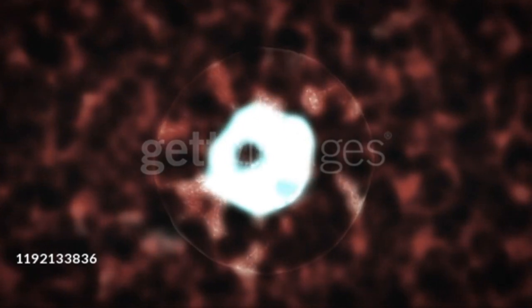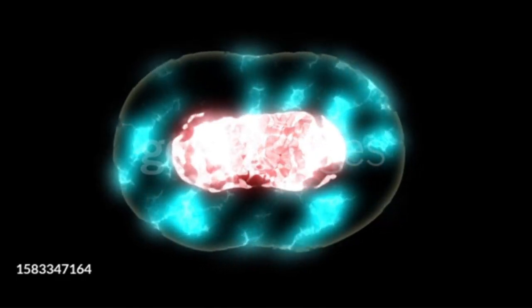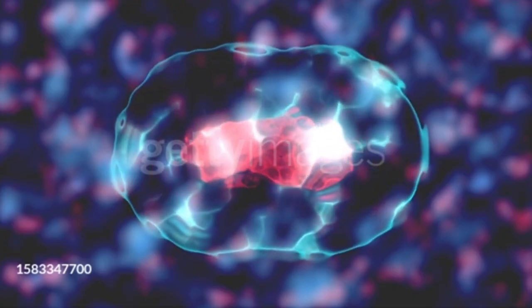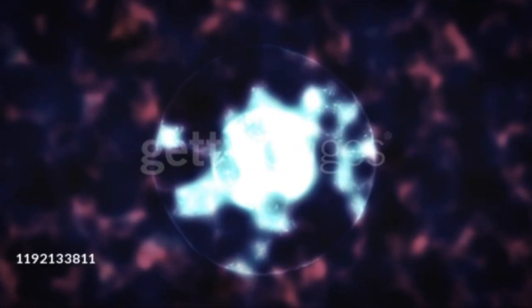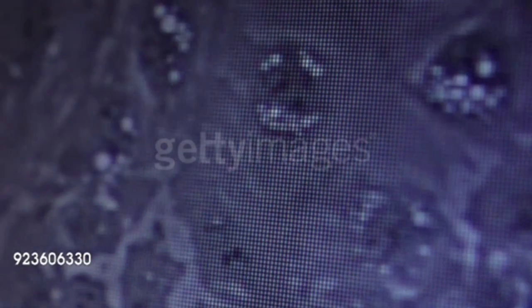Types of cell division: 1. Amitosis, direct cell division. 2. Mitosis, indirect cell division, equational cell division. 3. Meiosis, reductional division. Prevost and Dumas firstly studied cell division in cleavage of zygote of frog. Rudolf Virchow proposed Omnis Cellula E Cellula and Cell Lineage Theory.